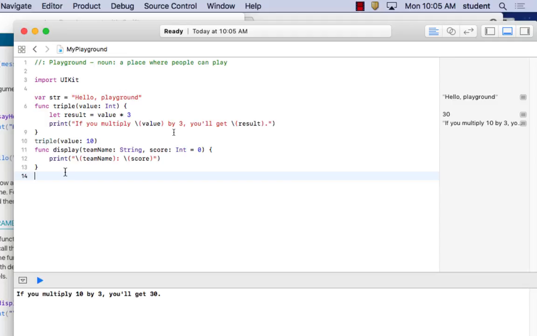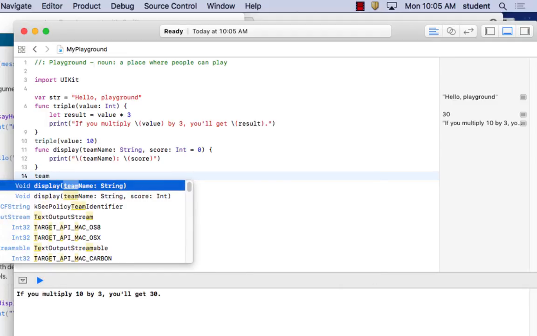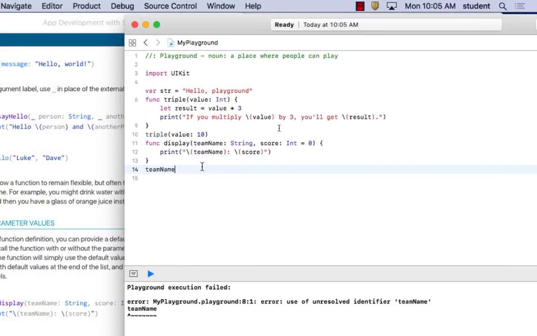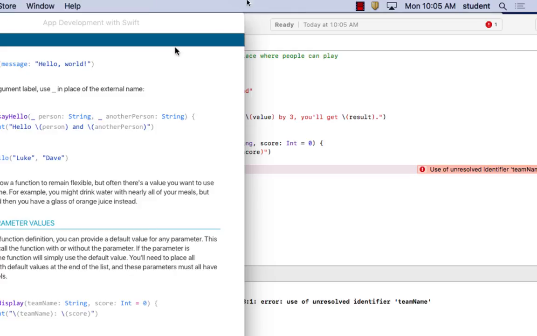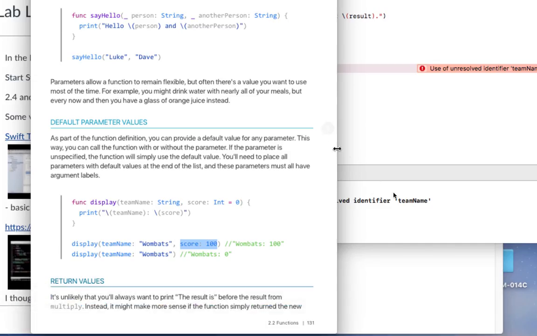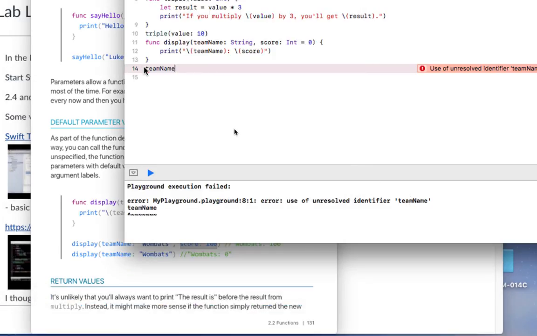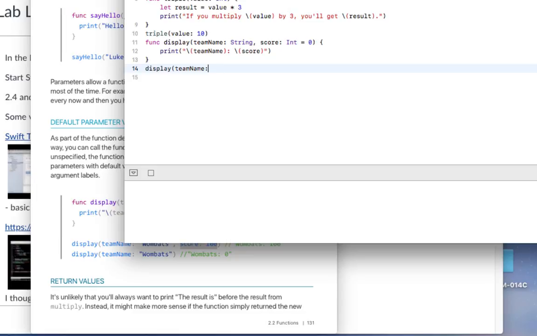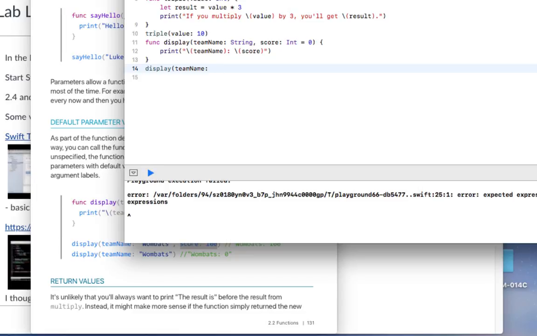And so you can then put in the word team name. Of course, if we display it properly, and you'll notice that, of course, they want display first. And then we can then give it some values. So we need to give it some values.